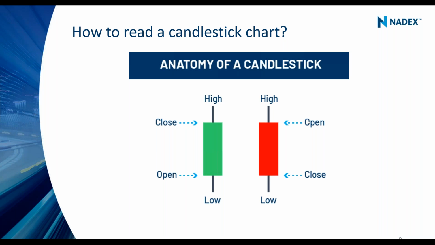Now you can notice it's a green candlestick. The bottom, the opening price, is lower than where it closed at the end of 15 minutes, the very last price point. That's why it's a green candlestick. It's green because it traded higher during this 15-minute little window. Now, if it had traded lower, that's where the red candlestick comes in. If you look over to the right, the red candlestick, where it opened, that was the first price in this 15-minute little window for this one candlestick. It then traded lower, and at the end of 15 minutes, the price was lower. That's why the candlestick is colored red.